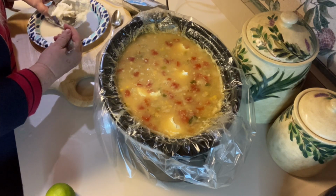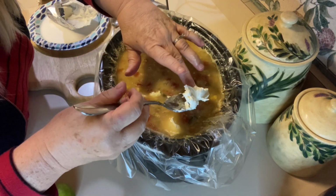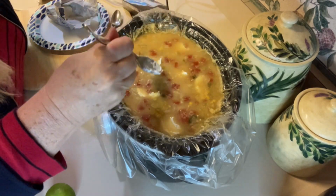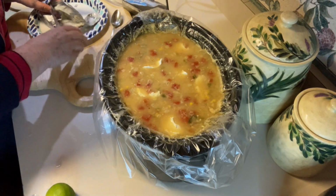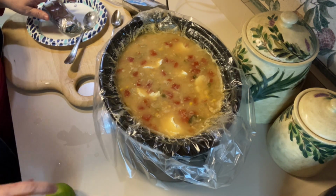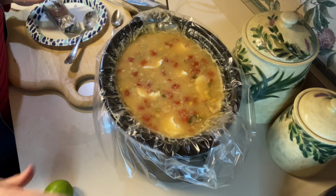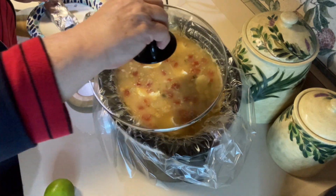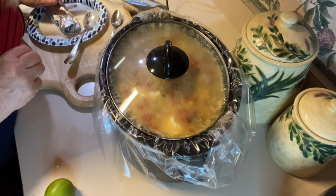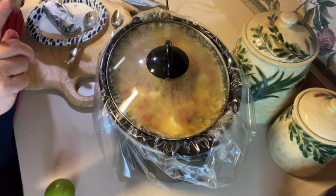Now, it's been a while since I've used the cast iron skillet, but I just re-seasoned it. And we're going to try that out and see how good that turns out. There's nothing better than a really good cornbread when you're using a cast iron skillet. So let's go over there and get that going.